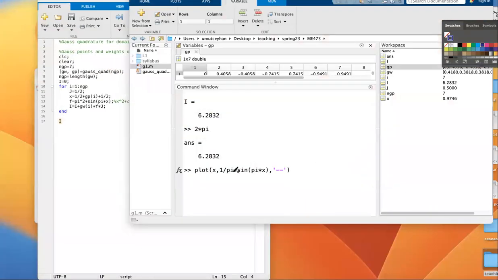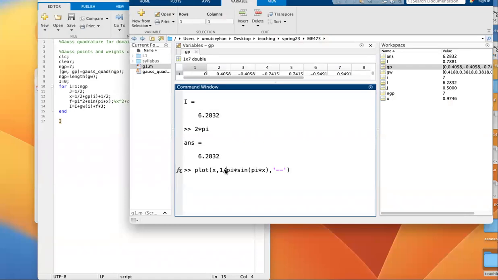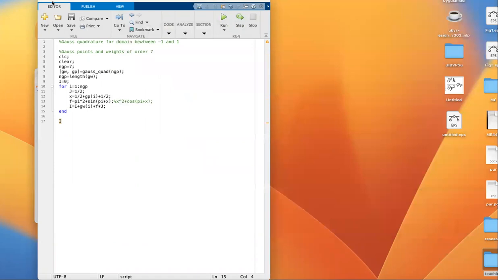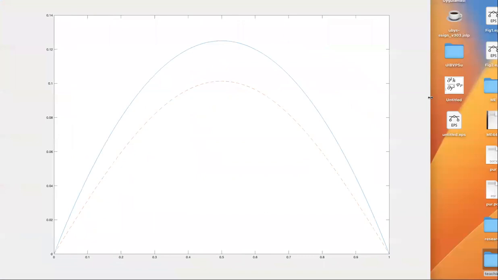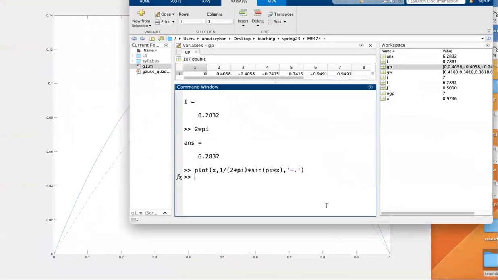Correct. Okay. Now I'm going to take this to 2 pi and this time plot it with dots. And where is the figure? I guess it's here. Where is it?